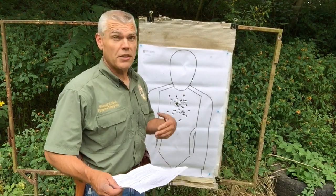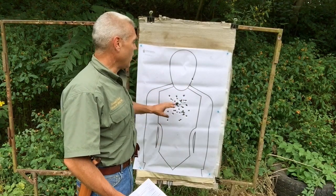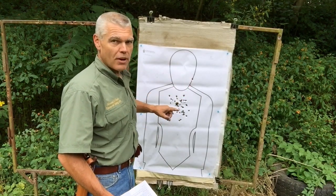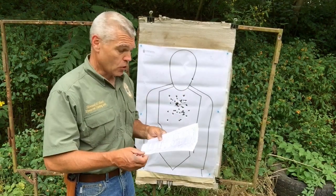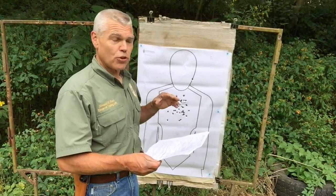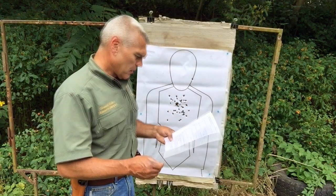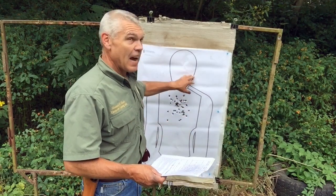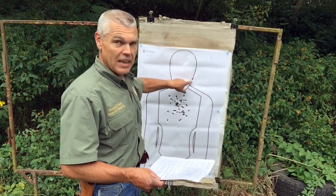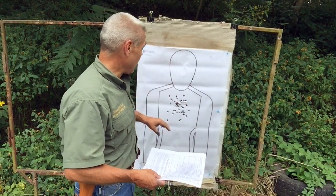And the tail of the target today is a pretty good one. All 50 of my shots are in the proper scoring area of the target. I had one shot from 25 yards that tried to get away, and it's right on the line. So I had to consult the course description to find out how to count this shot. And what it says is the actual bullet hole must be on or inside the white line. Obviously, I have a black line here, but you don't get any more on the line than that shot. So according to the course description, this counts.